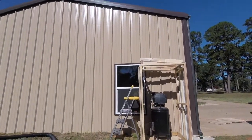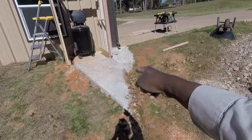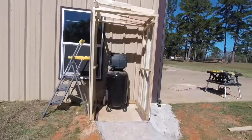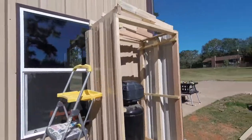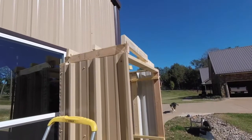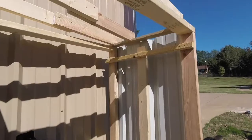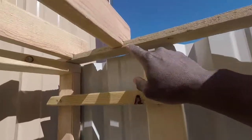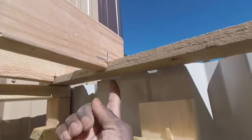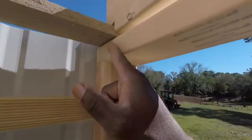and I wasn't trying to get it perfect, but just enough to make the water run off down into the drain that I built there, which I gotta finish out. Gotta go get some more screws. I'll probably have to use some straps because my bird's mouth didn't get cut just right. I couldn't figure out how to get the angles, but at least I got my tilt. I did pretty good on getting these cut just right, bucked in, so I can run a screw under the bottom of these, and that'll hold them.